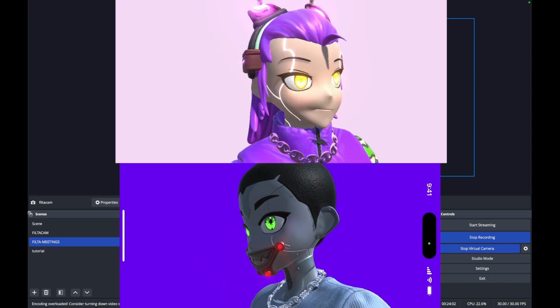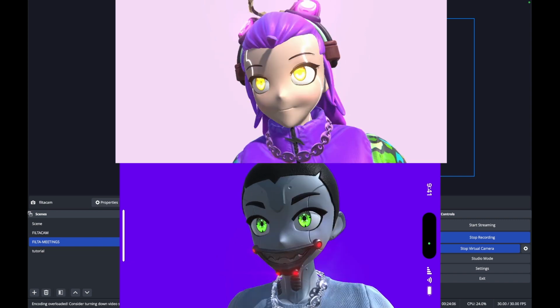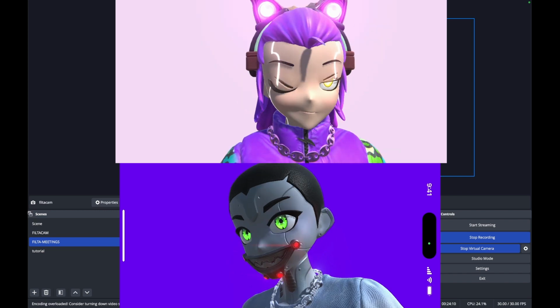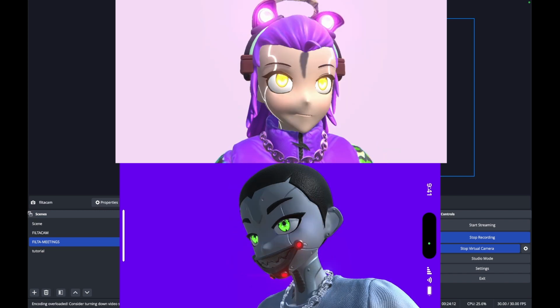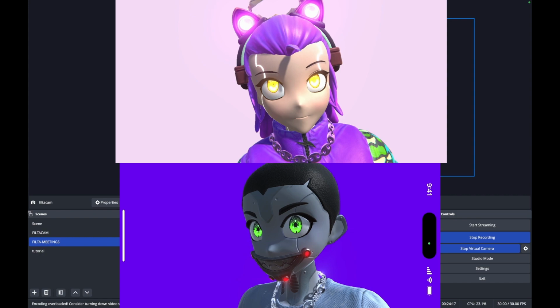So just look at the eye tracking and look at the difference, right? You can still do it if you don't want to do the complete setup, but even the wobbling is not working properly. There you go.